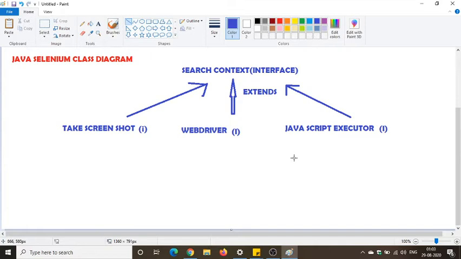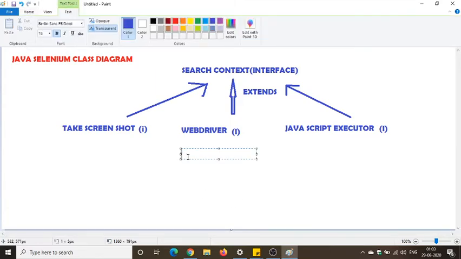Then we have RemoteWebDriver, which implements the WebDriver.